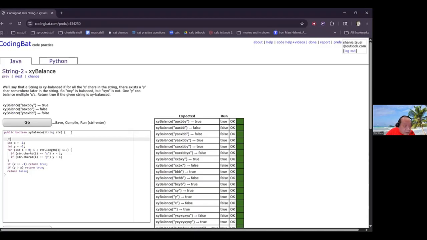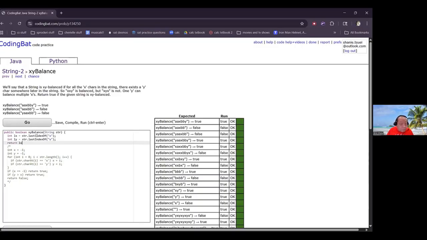But in a way, you are finding the last index of... Hmm?